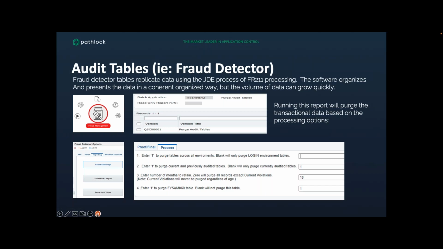And Audit Manager, or fraud detector, is a very powerful tool. It takes some time and effort to implement and get it to work, but when it has been configured and is running, it is very valuable for tracking real-time activity. So if you have that in play, that's sort of the suggestion, if you will, going forward with that.